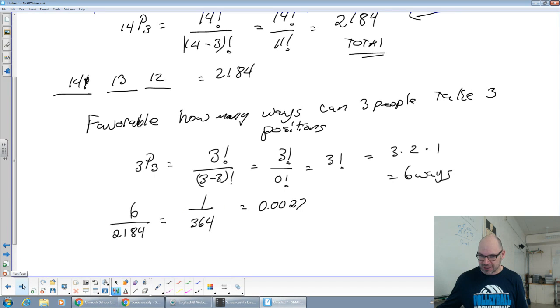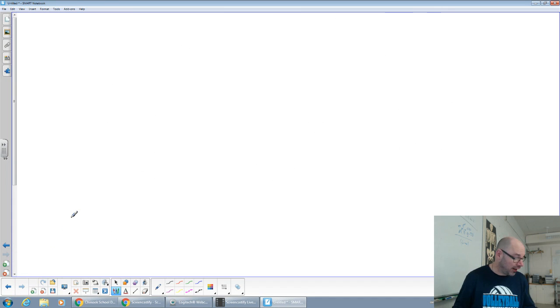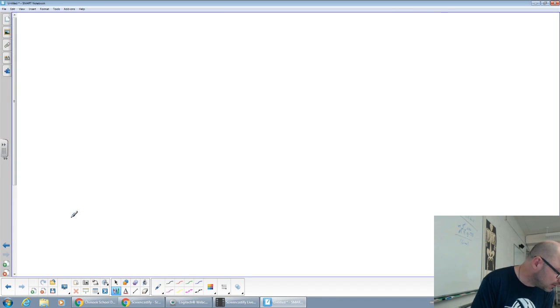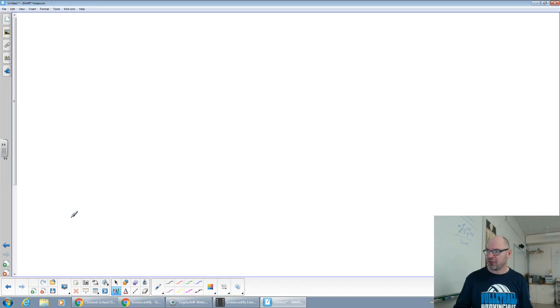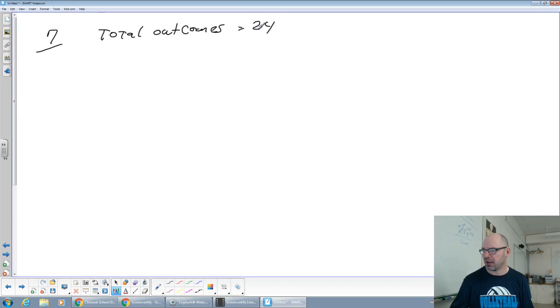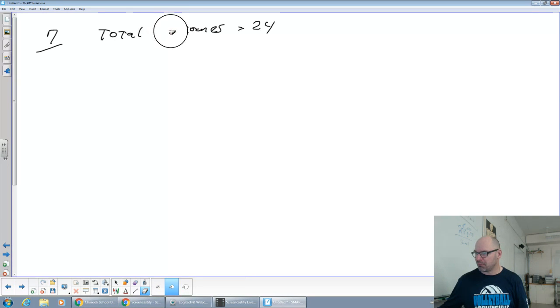All right, so let's go through the last one. Euchre is played with a deck of 24 cards. So the first thing we know is that there's a sample space of 24 cards. Total outcomes equals 24 cards. Well, I guess it's not 24 because we're taking 5 out of there. So we'll say the total cards, so we don't get confused, because total outcomes could be different depending on if we're talking about hands or cards. So the total cards are 24.